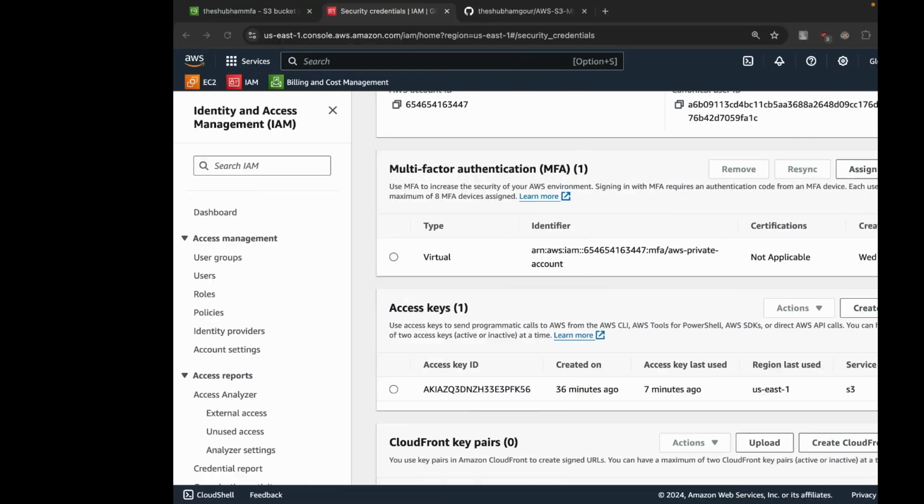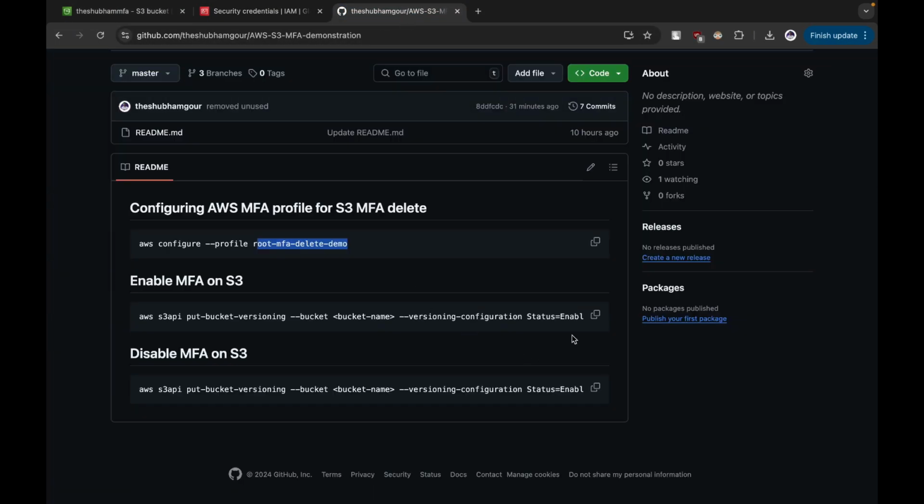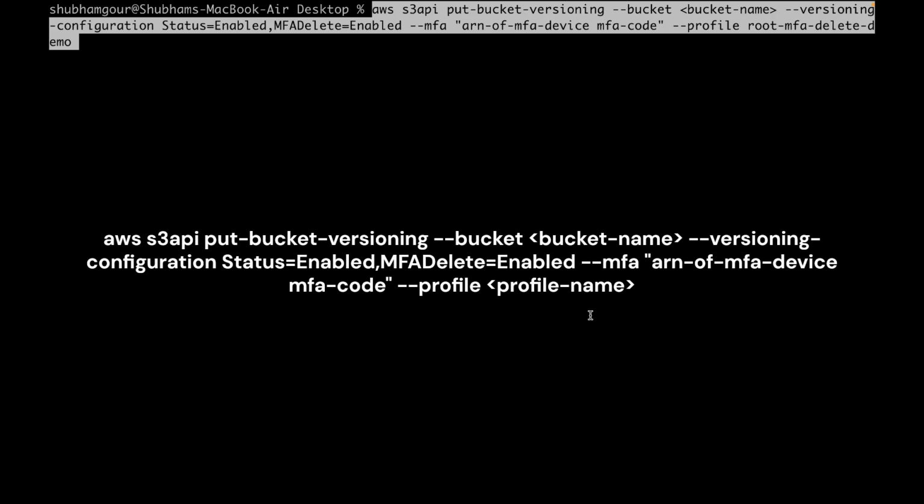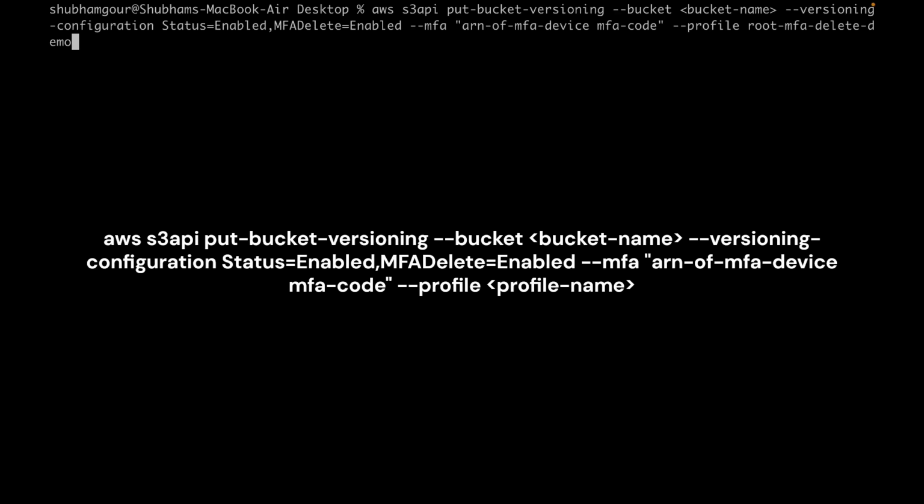this is the next step that you need to follow. This is the next command that you need to execute. Let us first understand this command before actually executing it. So here we have aws s3api. Now what actually is the S3 API? Basically, the AWS S3 API is a command used to interact with S3 using the low level API. It allows you API access to S3 features for enabling versioning and MFA delete.